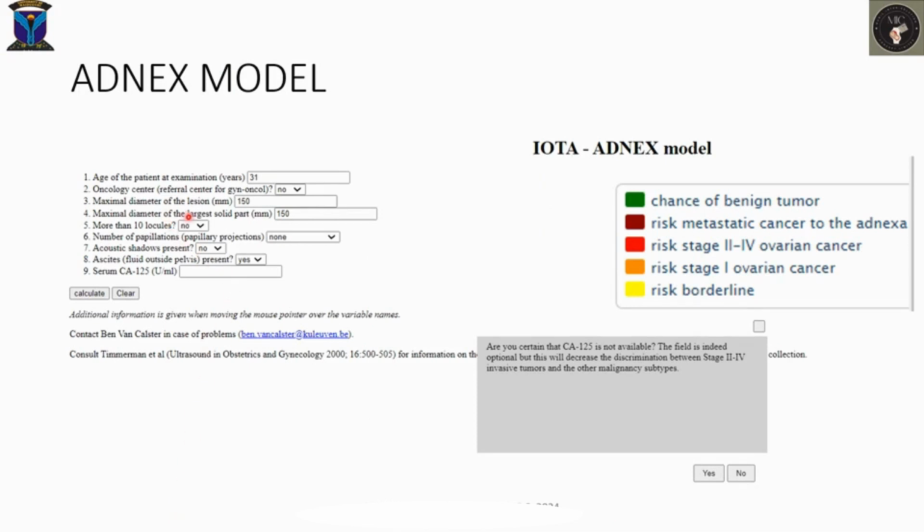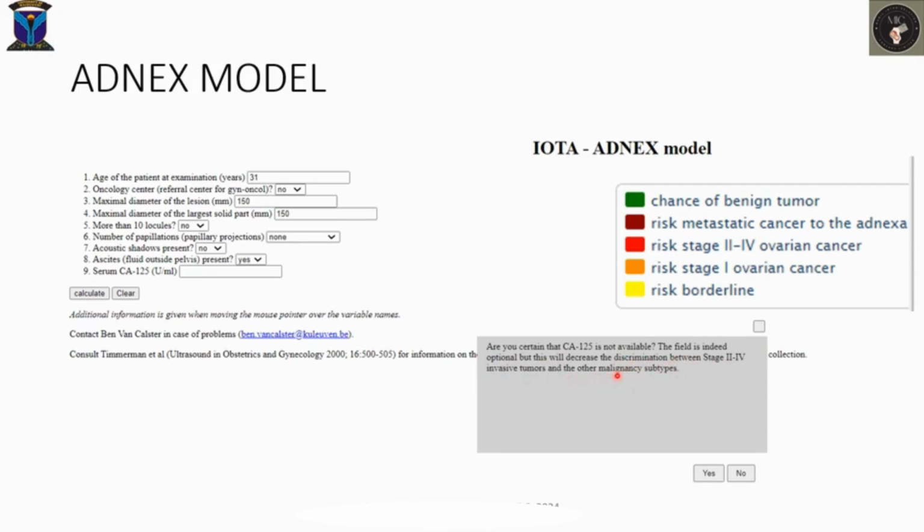Now, when one inputs all this information, the variables, and then calculates, this is what appears. Like in this case, I've inputted all this information without inputting CA125. And what pops up is this dialog box: Are you certain that CA125 is not available?